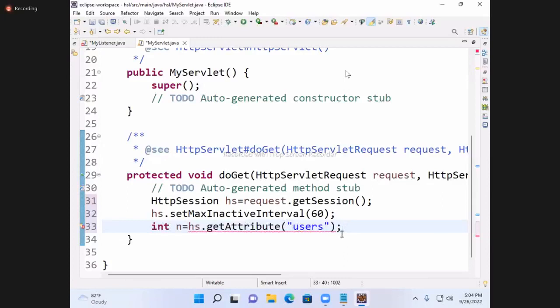Red color is there, seeing that line you can give the answer. It is not valid, right answer. Why is it not valid? Actually, what does it return? Object. Object assigned to int. So why is it not valid?